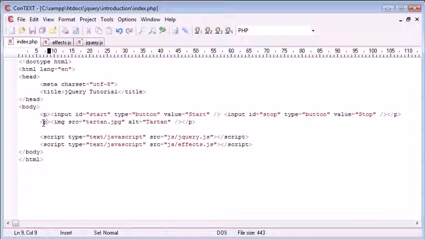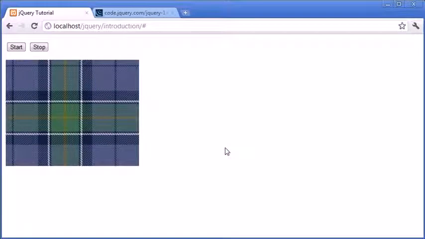Now in the last tutorial when we looked at the slide effect, which I'm going to be using in this tutorial as well, we noted that we can't actually use the slide effect for an image itself. We have to use it in something that surrounds it, and in this case that's a paragraph. So I'm going to give this paragraph an ID of image because we know that there's an image inside of it.